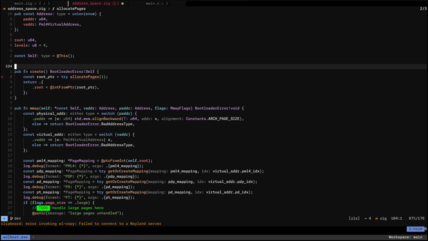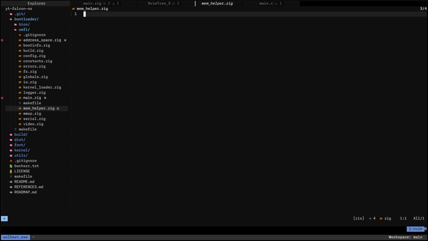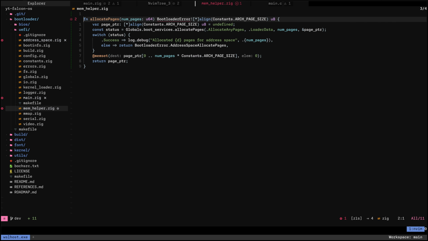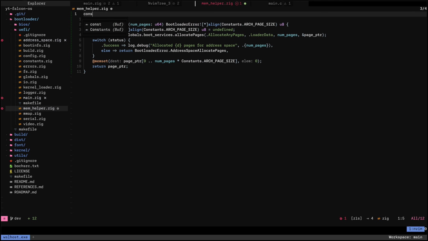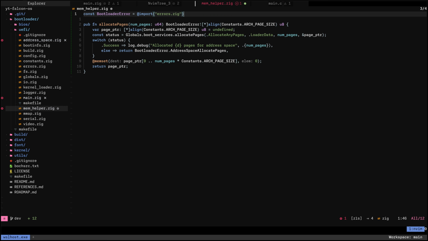So if I just remove this from here, I could create mem helper dot zig, and under this I could make this public and import const bootloader error, which is import from errors.zig. So bootloader error.